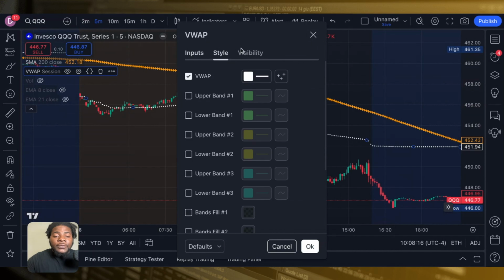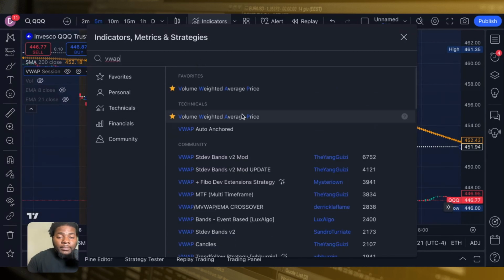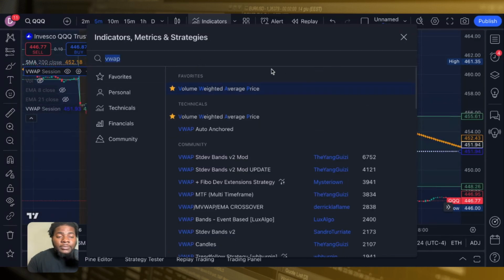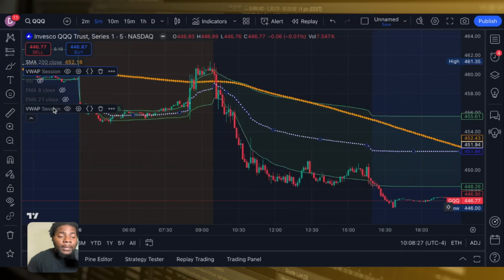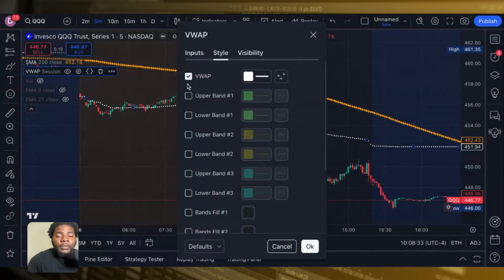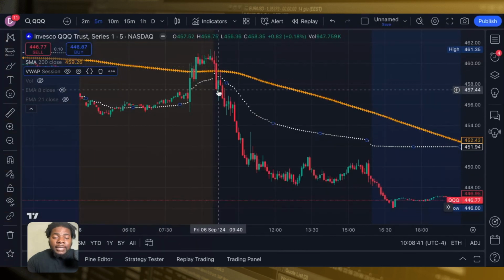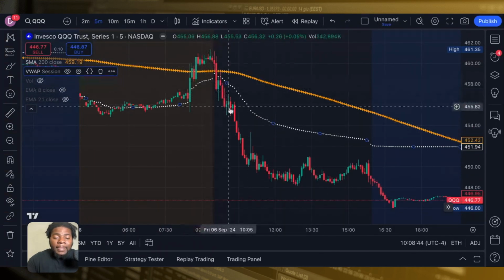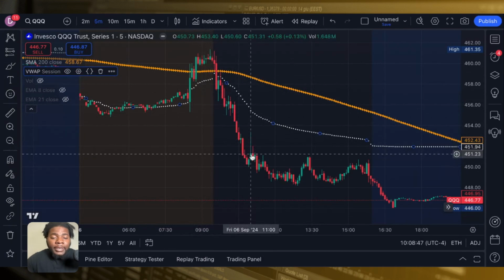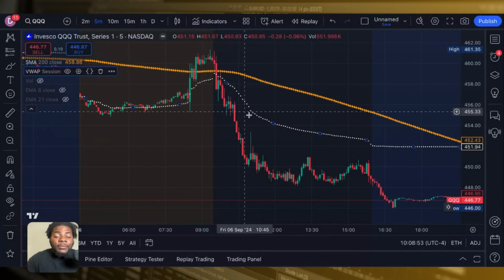And to search for these indicators, you will go to indicators, and all you gotta do is type in VWAP. As you can see, it's right there. You just press it and it'll go ahead and show up. But I'm gonna get rid of this one because I already got my settings. So I like a white line, and the VWAP is basically just gonna tell you if the stock is bullish or bearish. So as you can see, if it's under this white line, it is bearish. The stocks are going down. Bearish means it's going down. Bullish means it's going up. So as you can see, it's under the VWAP, so now the stock is bearish right now.